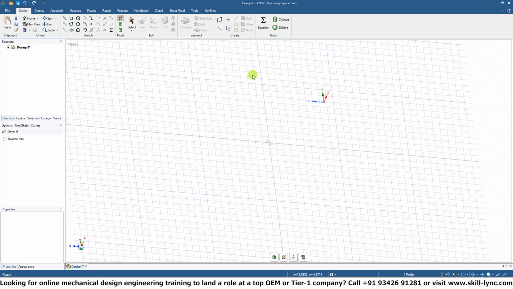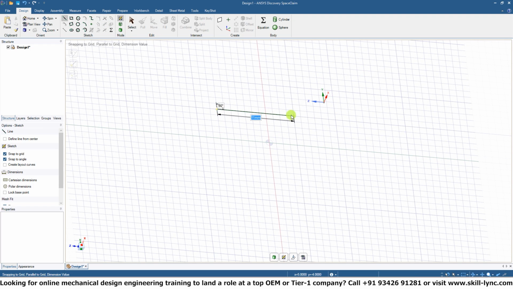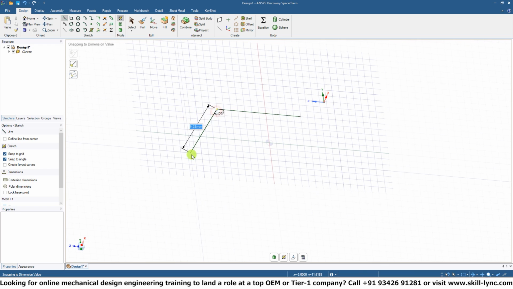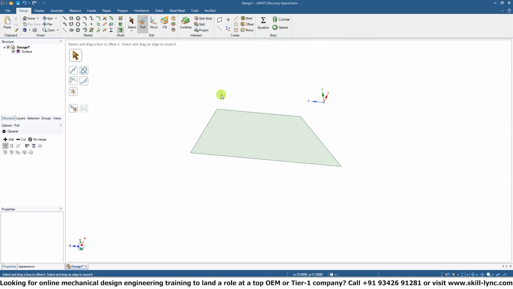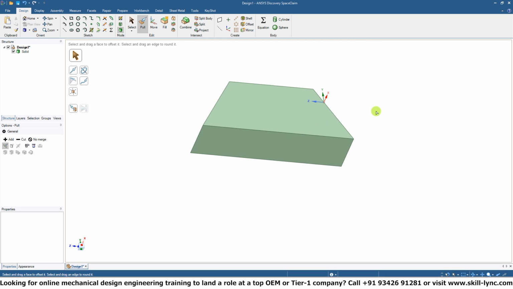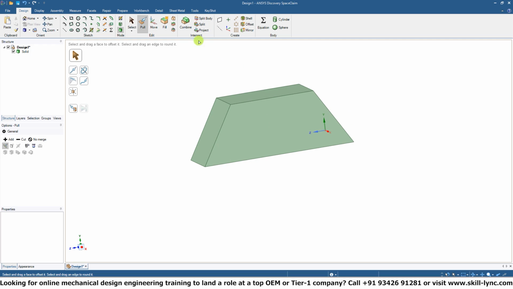Let's create our trapezoidal prism. So obviously, how can we go about creating a triangular prism from this trapezoidal prism?